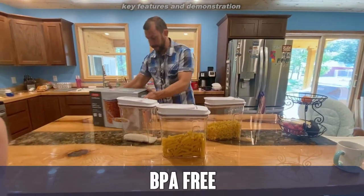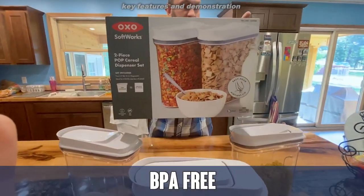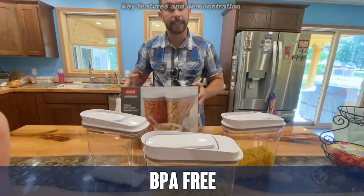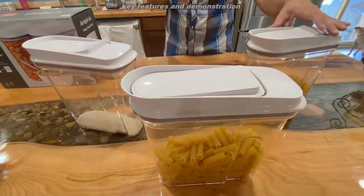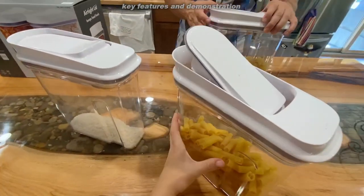So these airtight lids, like this one here — it's a two-piece pop cereal dispenser set, easy to dispense your cereal, and it keeps out potential pests. You're talking roaches, ants, any of those nasties — from centipedes to spiders — keeping that out of your house is going to be worth the price of admission.